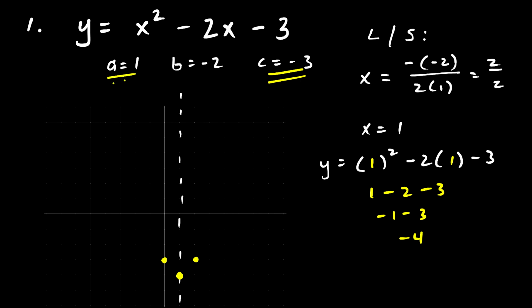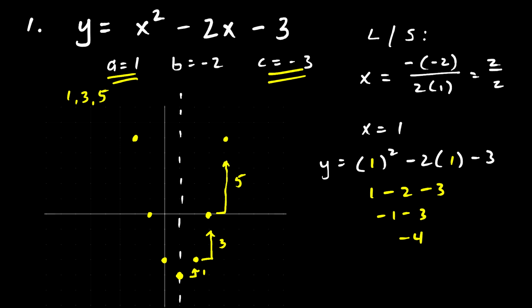Now notice the A value is 1, so we're going to have the 1, 3, 5, 7 pattern. I'll just put 1, 3, 5. So when I go over 1, I go up 1. Go over another 1, I go up 1, 2, 3. And we have the same point on the other side. It's reflective image point. And if I go over 1, I go up 5. 1, 2, 3, 4, 5. And we have another reflective image point. So again, that pattern, if I write it on here, is over 1, up 1. Over 1, up 3. Over 1, up 5.